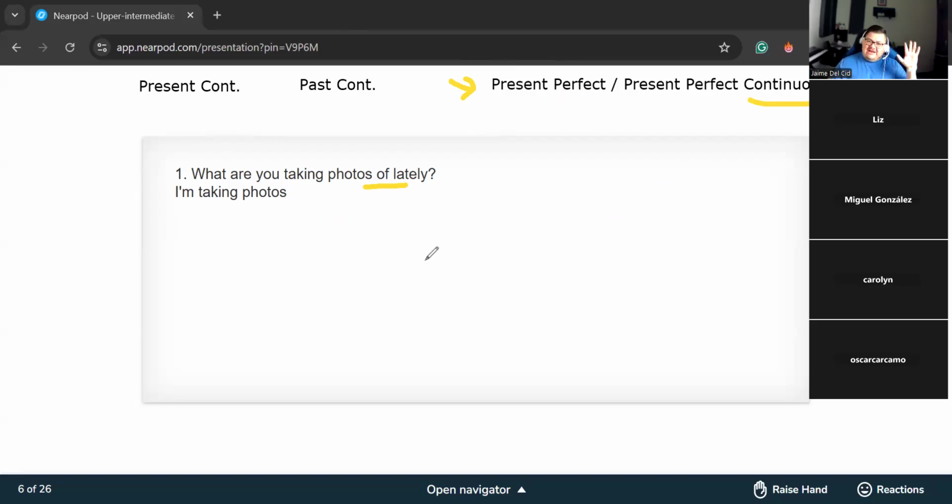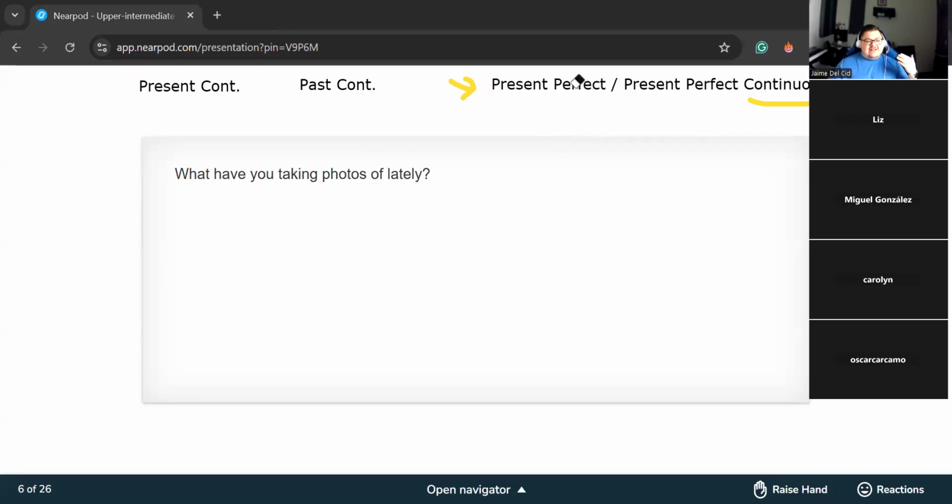Entonces, which kind of goes that way, but it's not present perfect continuous. It's more like the present continuous. Pareciera más como el present continuous, pero no era eso, ¿verdad? Vimos el pasado y dijimos, it's not going to be the past either. Here, what have you taken photos of lately? Aquí estamos casi en el lugar, casi en el momento indicado.